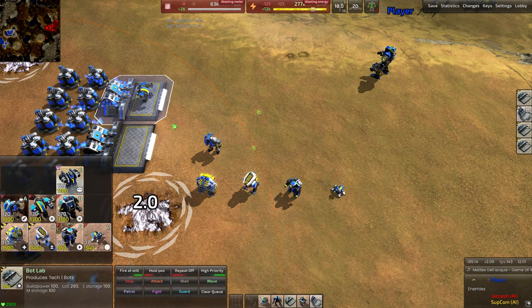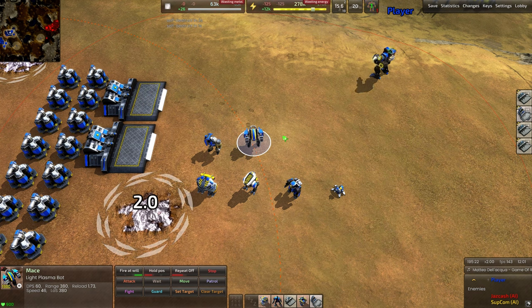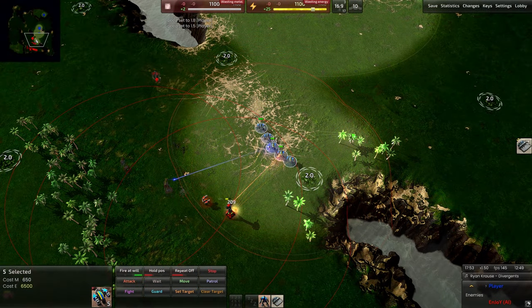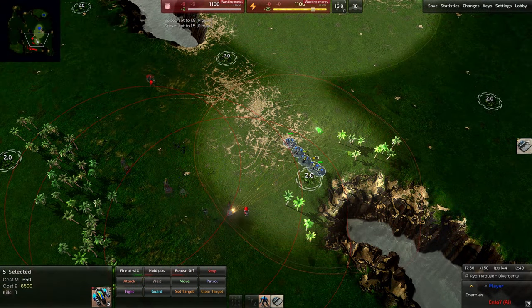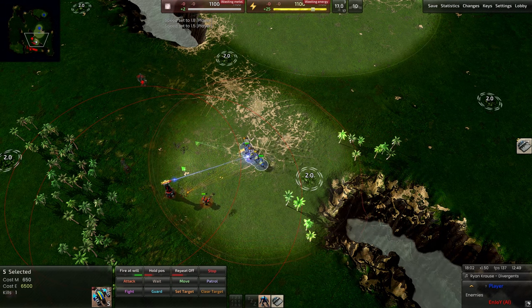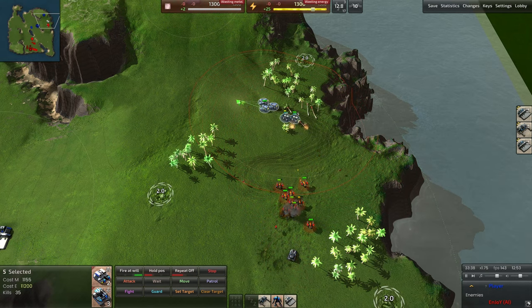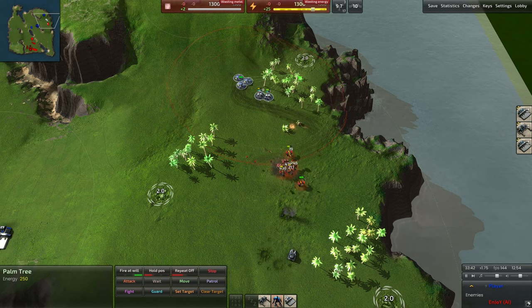Mace is a solid, well-rounded bot. It can take some beating, it deals solid damage and outranges commanders. If you want to mass produce something, then maces are an okay choice, especially if you manage to keep them healthy with repairs. However, they are slow. If anything gets past them, you won't have any chance of catching up.